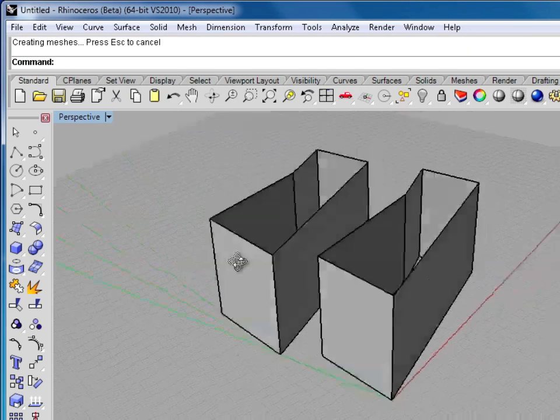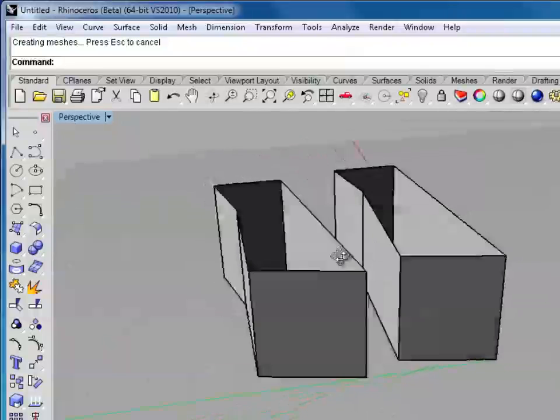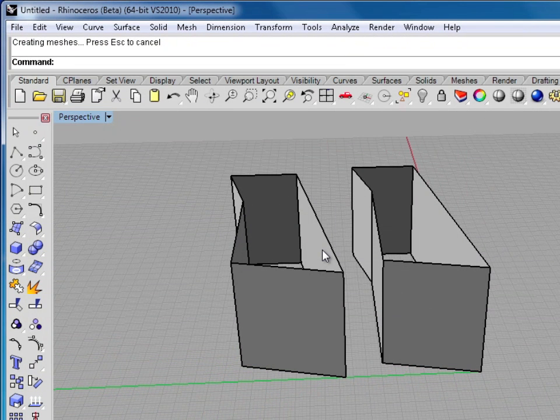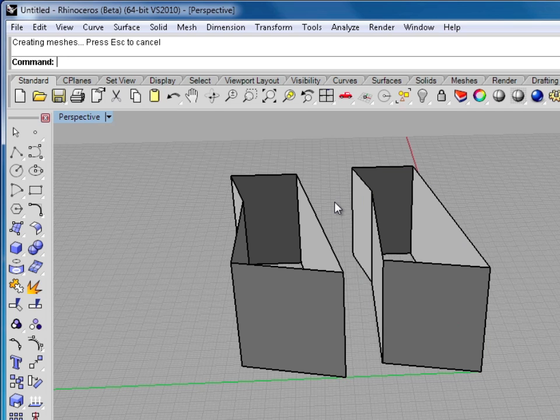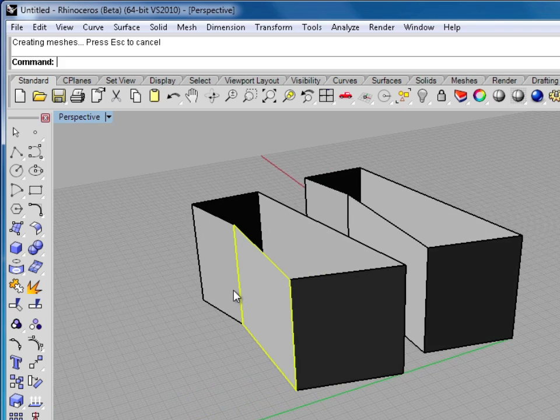You can see we've made two shapes that look very similar, but now watch what happens when I go to click on them. If I click on this shape, which was made from the polyline, everything selects at once. If I click on this shape over here, which is made up of the line segments, it's actually individual surfaces. So these aren't joined together.